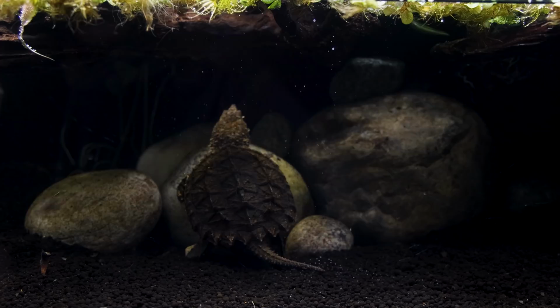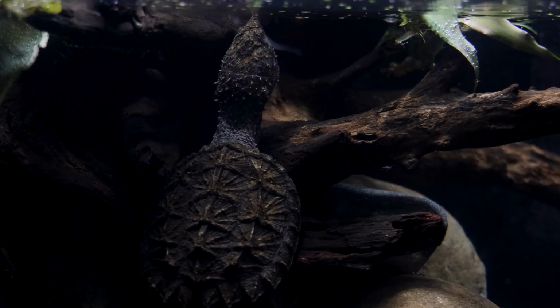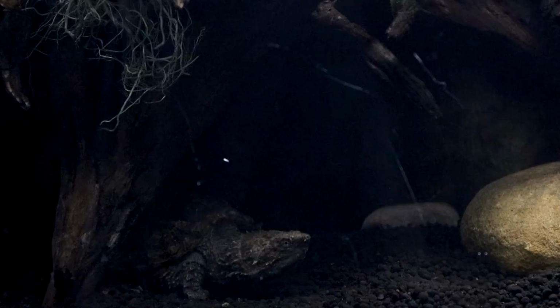I kept a snapping turtle many years ago. I raised her from a baby and kept her for 8 years until she unexpectedly passed away. I can't overstate how special she was. I know she's the reason why it took so long to get another turtle. I needed time to grieve and grow as a keeper before I felt comfortable trying it again. When I was told this one needed a home, I knew it was time again.